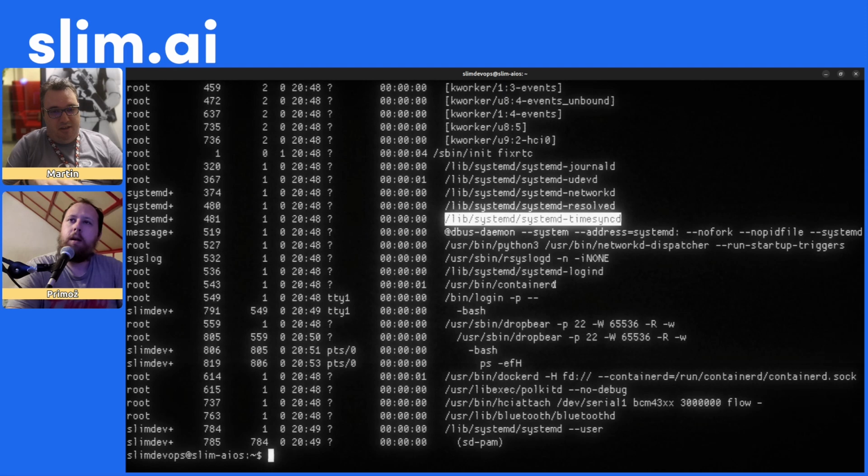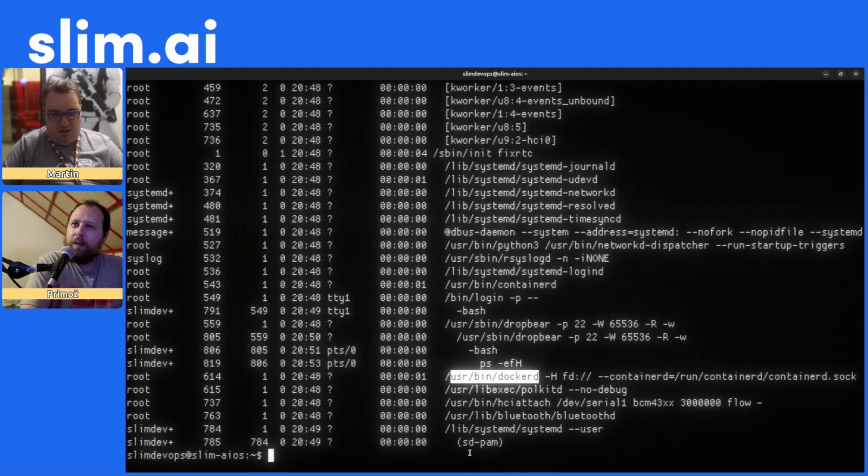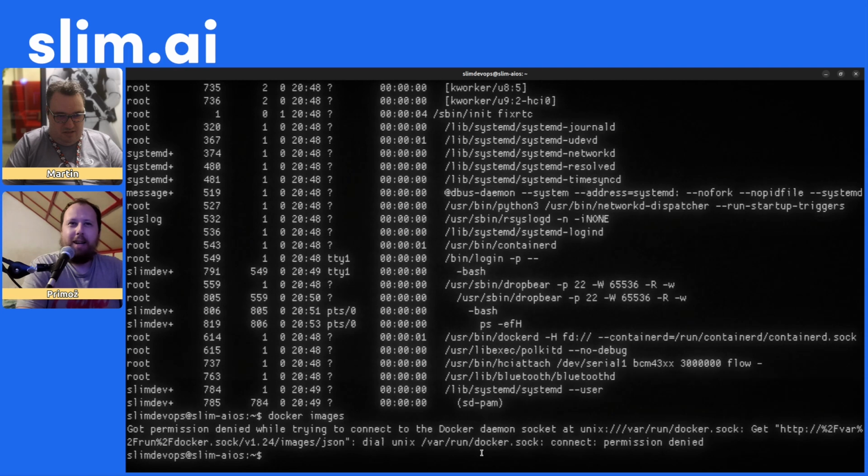This is interesting. So we're less RAM, but we've got some differences. Where snapd was installed by default in Ubuntu, we've obviously installed Docker by default. So we have containerd and dockerd running here by default. So I think I'm going to spot my first mistake. What we haven't done is we haven't said to our user creation process, put this user in the Docker group. Yeah, so we'll have to do that by hand.